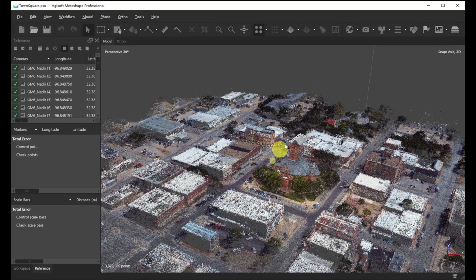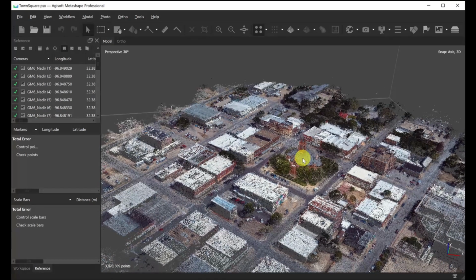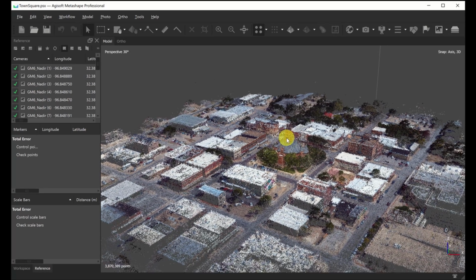And so two things to keep in mind here is you have tie points and you have key points. These are the tie points, and just the easy way to explain this and to remember is that the tie points are features that were recognized in multiple images, and the key points are just special features that were recognized in a single image.